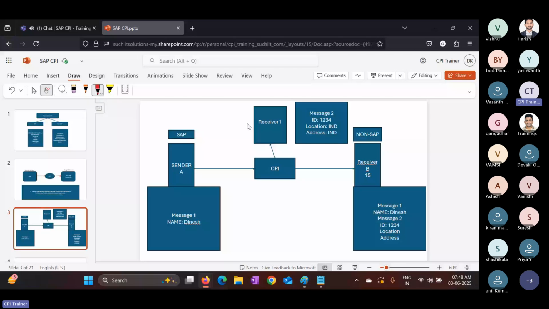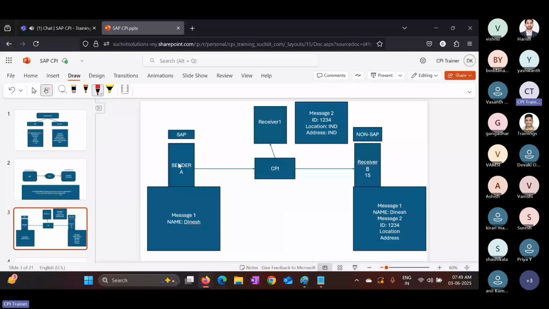For example, the sender will send some data, and CPI will go as per the business process. This will be informed in the initial stage of the discussion. So we have one application called the sender AI system.